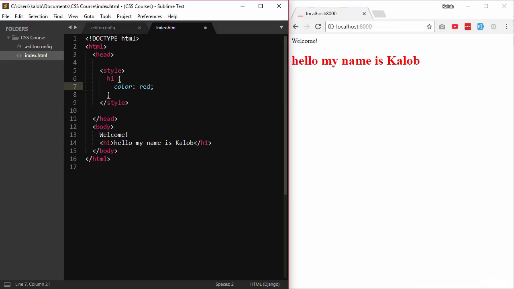Now I have a property here and I've got a value. So it's called a property value pair. And so I changed the property of color to red. And all I did was write color, colon, and then red and semicolon to tell the browser that this is the end of the current declaration. And a declaration is just this line. So we've got the entire selector, we've got a declaration, we have a property, and we have a value.